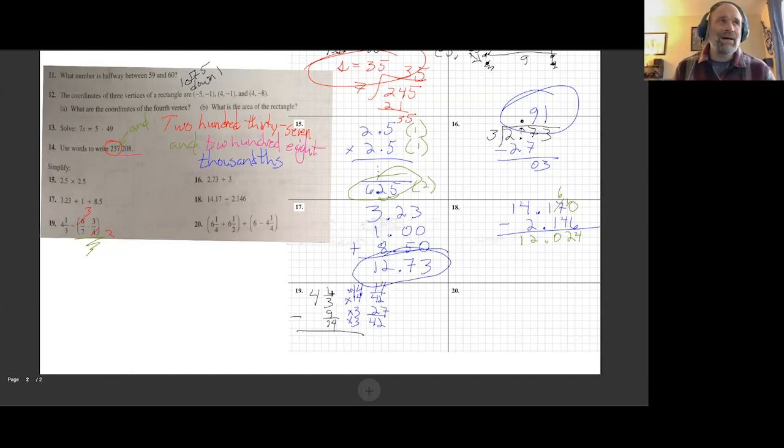Okay, now we've got a problem. So what do we do here? We've got a problem because you can't subtract 14 minus 27. Okay, so you have to borrow. You have to borrow from the only thing you can borrow from, which is the whole number, the ones group. So when you borrow a 1, you're not borrowing a little one, you're borrowing a big one.